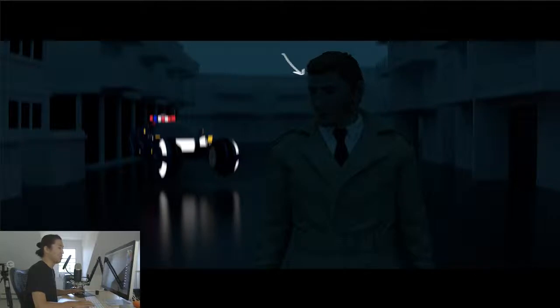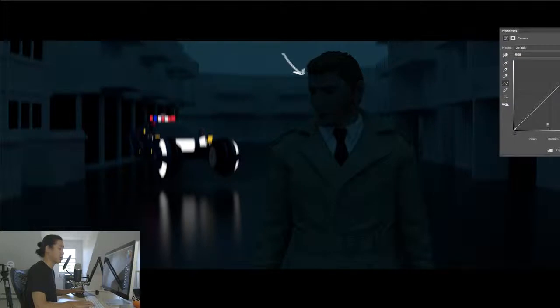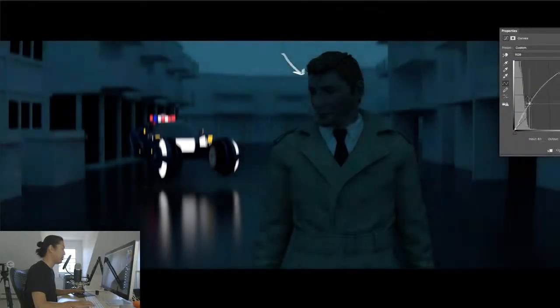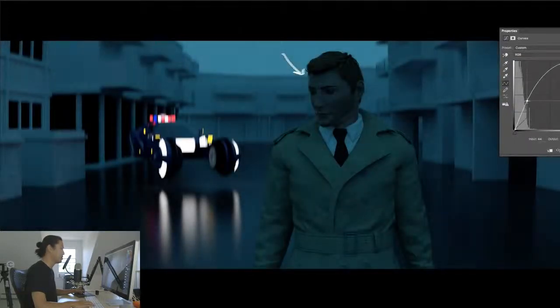I'm going to cheat for just a second here, and I am going to throw on a color correct so you can see a little bit more of what's happening. I'm opening the scene up. This is what's under there. So this is what happens if you open up the camera quite a bit.